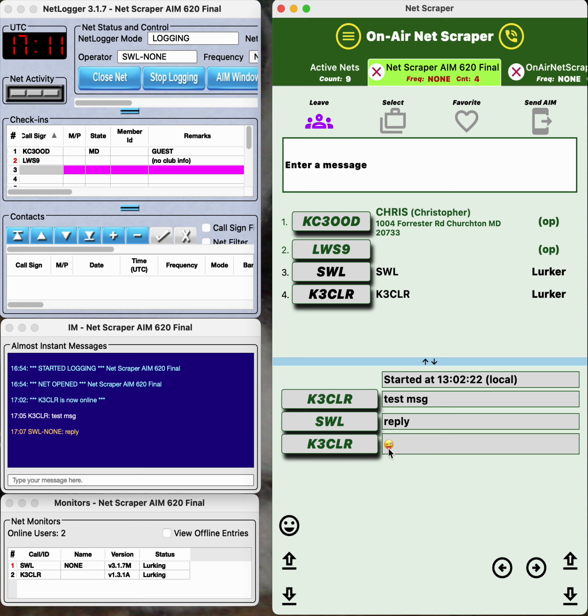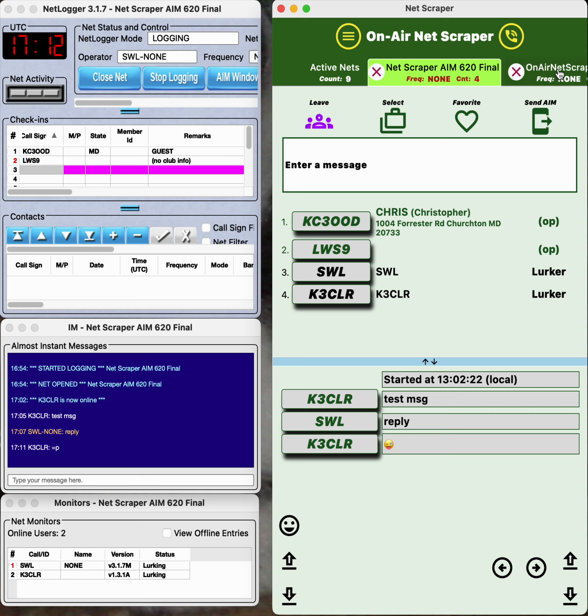You'll notice that on Netscraper we get the image, but on NetLogger we get the string. So Netscraper has the capability to interpret quite a few net strings to an image and display it. That about covers the use of the dual session.